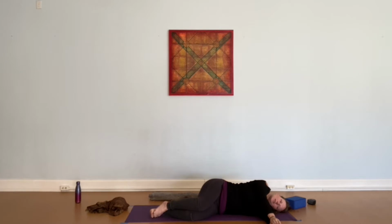And then from here, you're just going to take that top hand at the wrist, and then think about drawing that arm away. And you should feel that stretch. I'm going to place the support under my side of my head, that feels better. You should feel that stretch. You're moving the scapula, the shoulder blades away from the spine. So you're creating that stretch, so it's a press and a release.